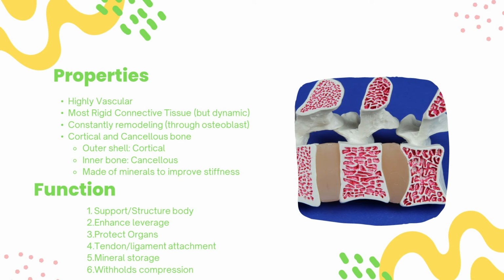Bone is made up of cortical and cancellous bone. All right, so the cortical bone is that outer layer of bone. It is that hard shell. The cancellous is more in those long bones, within the epiphyseal and the metaphyseal regions of long bones, and this is more of that spongy type of material. When you look at the bone, it has more space, and in people with osteoporosis, that cortical bone is not as affected as the cancellous bone, that spongy type of the bone. So this is more creating that lightweight of the bone versus that cortical, heavy, dense material.